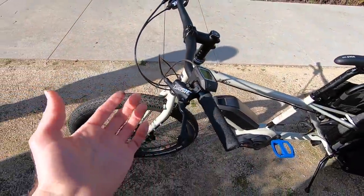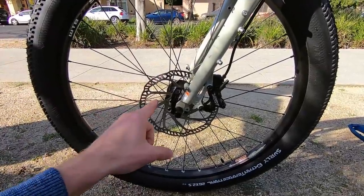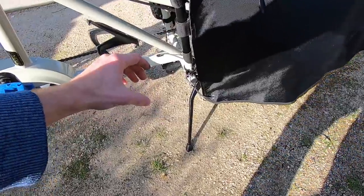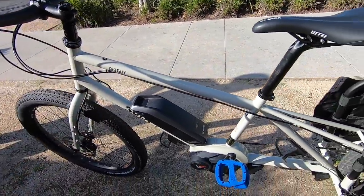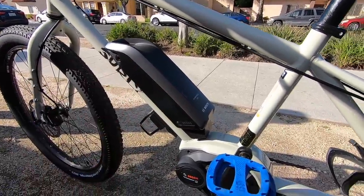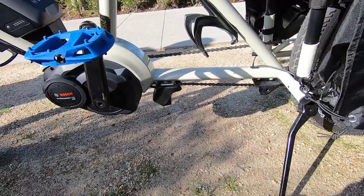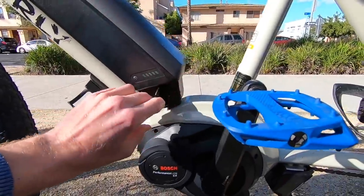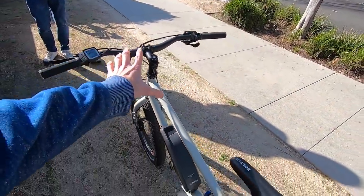We've got the Tektro Orion 4P — the 4P stands for quad piston or four-piston calipers — a little bit more surface area and extra grabbing power, which is nice on a bike this big. 180-millimeter rotors front and rear. The kickstand has been working fairly well, but I was surprised — a lot of times on long tail cargoes I'll see a double-leg kickstand. There's also a second mounting interface here, so you could have two power packs, whether that's a Power Pack 500 or the older 400. Maybe you already have an electric bike and you could just swap that battery out and go long range. By default it's got a Power Pack 500, 36 volt, 13.4 amp hours, with a nice LED readout on the side and the charging interface. If you charge in here with a second battery, it'll charge them both simultaneously.